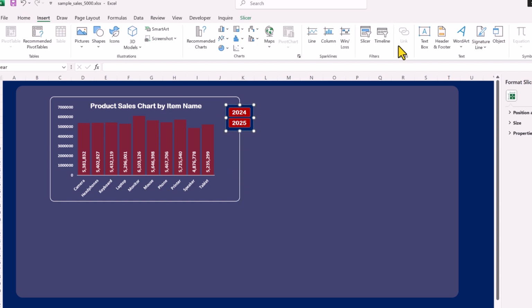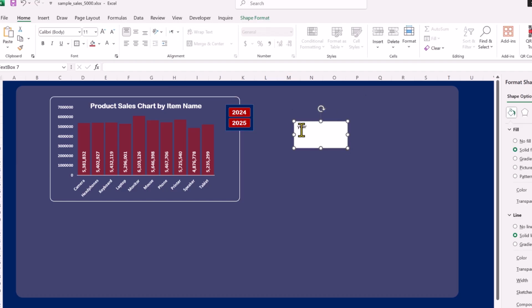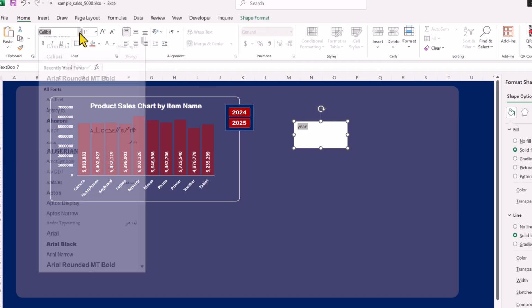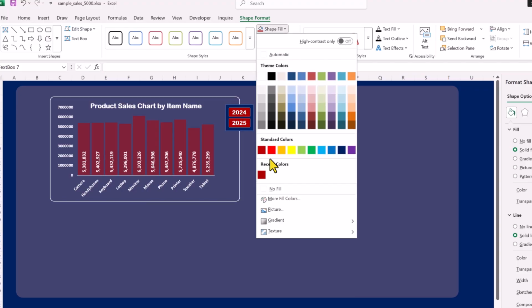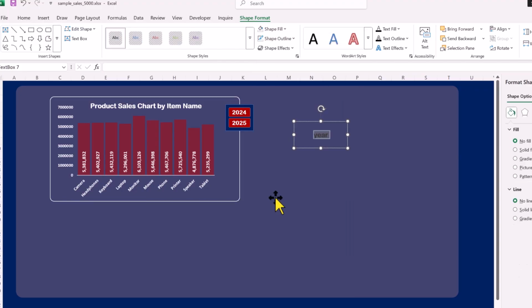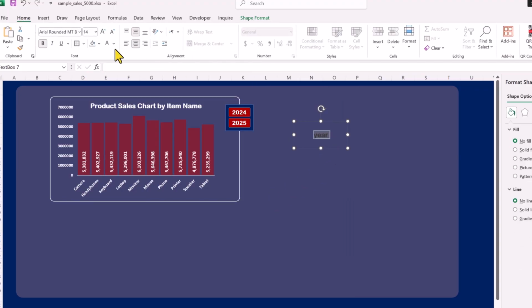First, I carefully add a text box, then write year inside it. I select it, change its font, make it bold, and set its alignment and format. For the shape fill, I choose no fill, and for the outline, I similarly set no outline whatsoever. I also set the color to white, and finally, I arrange it into its proper position.